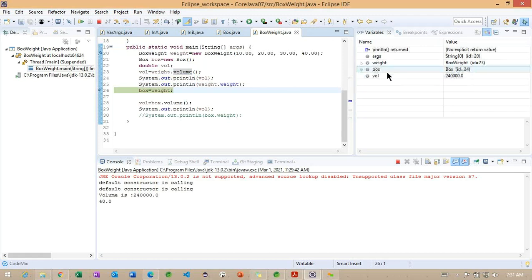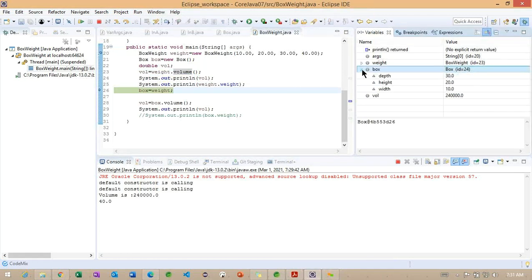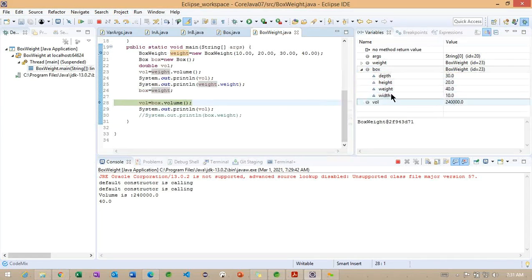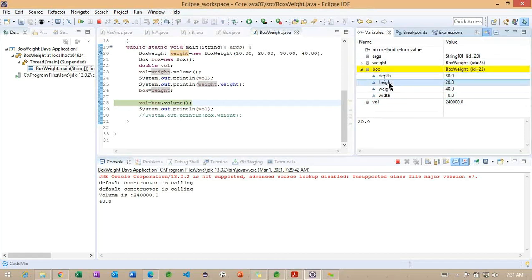If you carefully observe here, the box reference is very important. We have how many variable sections here? 3 variable sections here. Once this particular initialization is completed, we'll see how many variables we are able to see. How many variables are we able to see here? 4 variables. But see the reference here, the box reference.